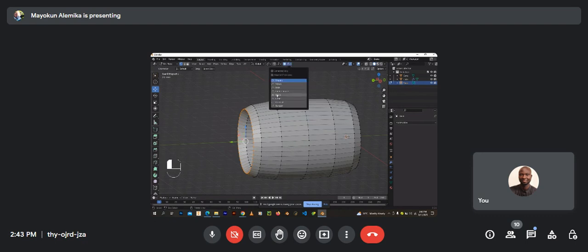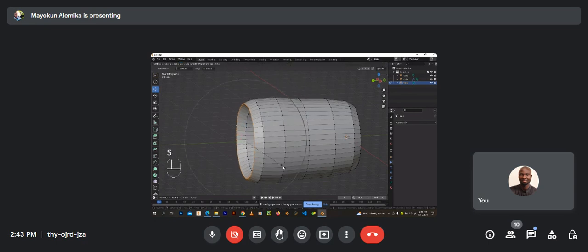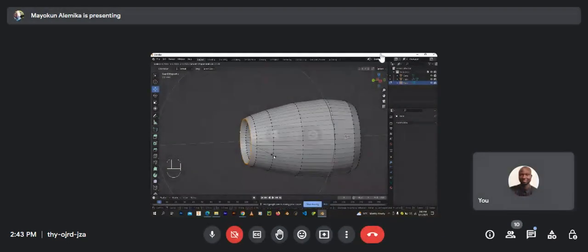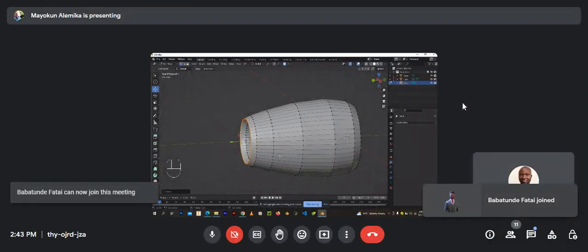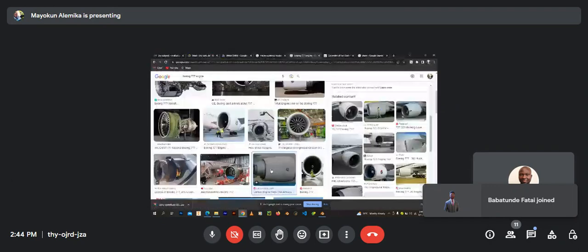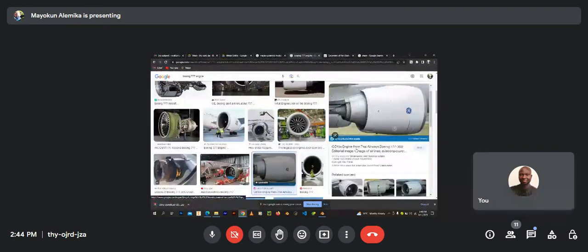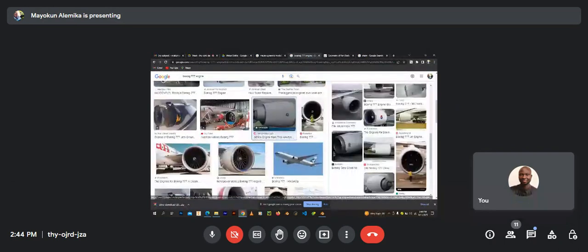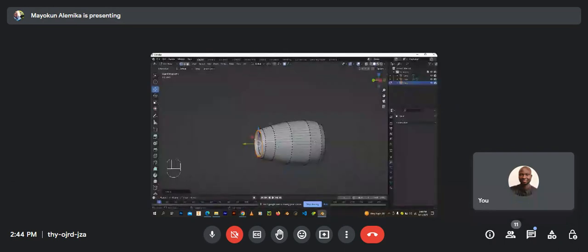So what I want to use is smooth or sphere. No, let's just use smooth. So if I scale this, let me increase the circle of influence by scrolling up. If I scale this down now, you can say it's looking more like a jet engine now. All right. So yeah, I believe we have that. I'm satisfied with how it looks now.